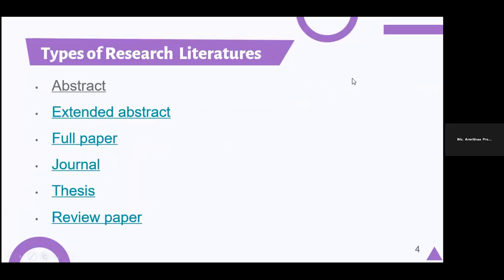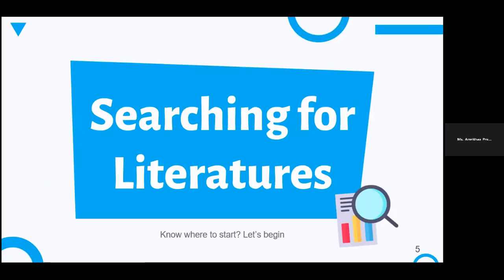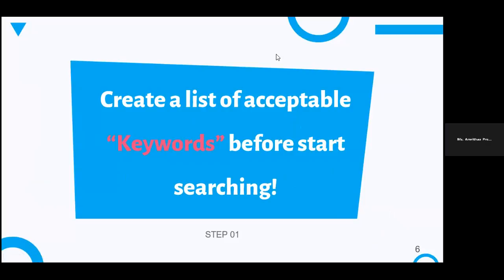we will see how we are going to search for the literatures. So first step, if you have decided your research topic, the first thing you need to do is to find the keywords related to your research topic.